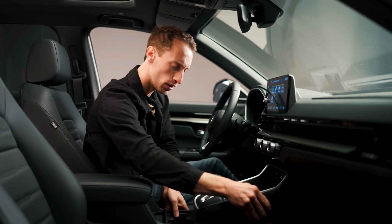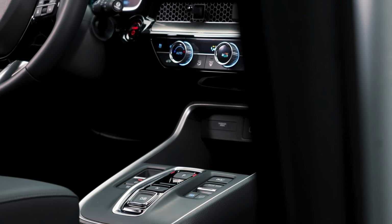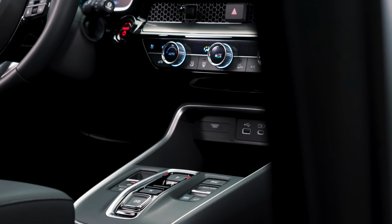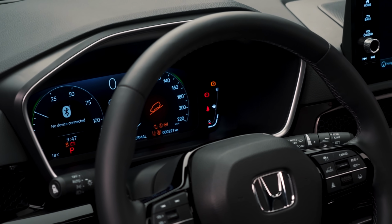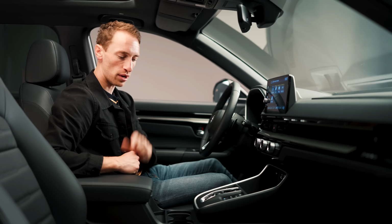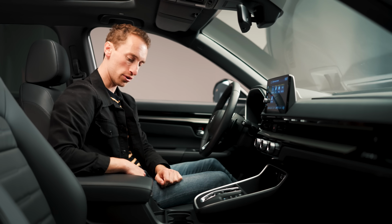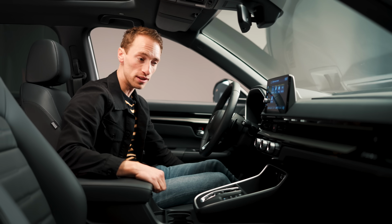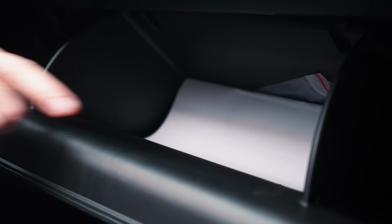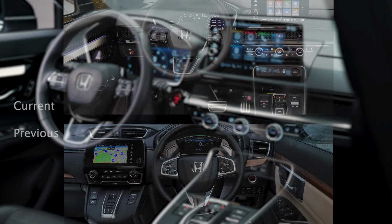And the quality in here also feels pretty good. You've got some nice soft touch materials around. There are some harder plastics here and there, but it still feels very good quality and it looks pretty nice as well. So compared to lots of other cars in this class, this now is a very impressive interior. It's also practical too, because you've got your cup holders here, you've got a big storage compartment here where your wireless phone charging is. Under this big central armrest, you've got another storage compartment. The door bins are a good size, and the glove box on this left-hand drive model at least also seems pretty big. So very different from the previous CR-V, but very good now in terms of the wider large SUV class.